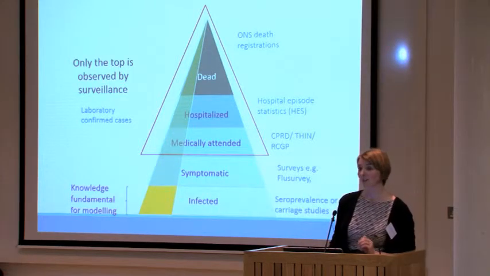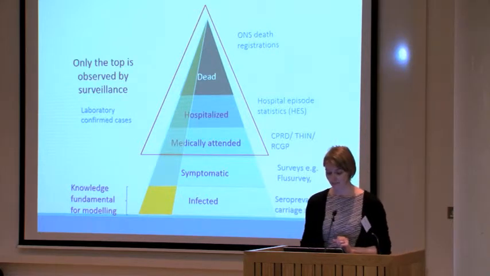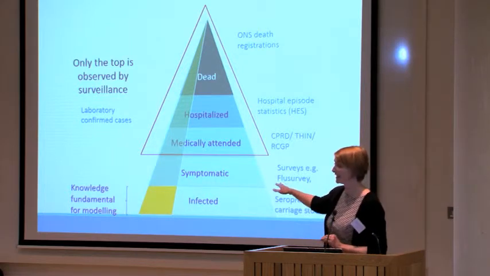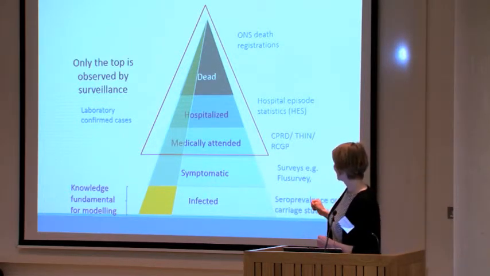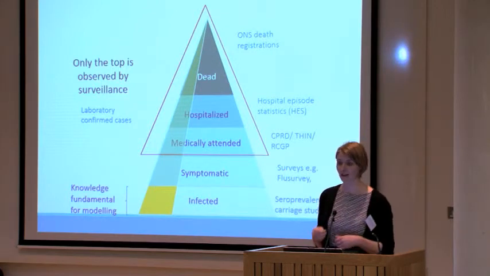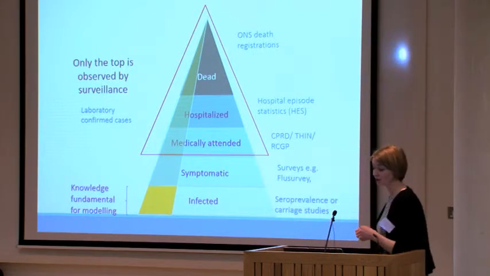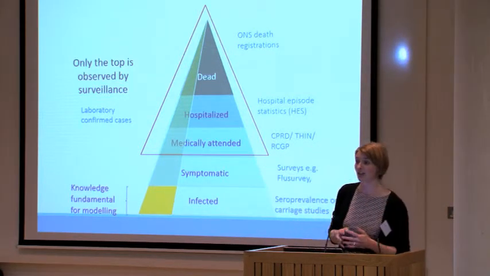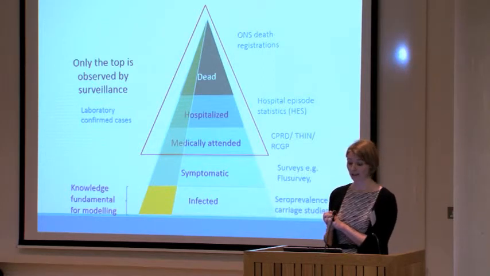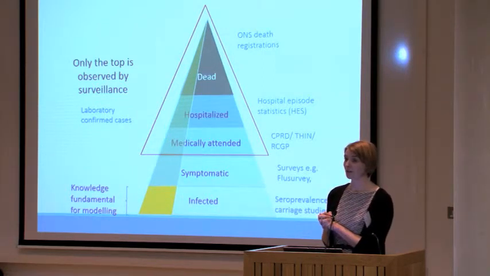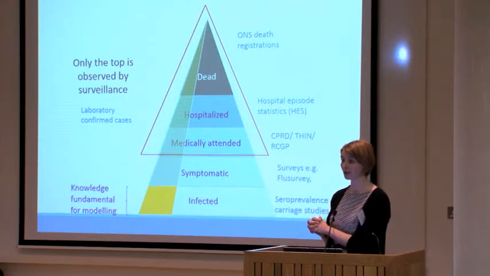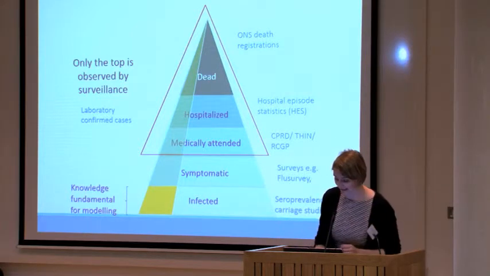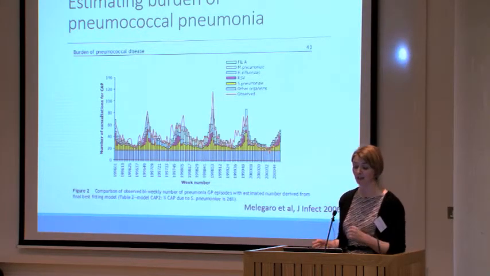If you think of an infection like pneumococcal infection, then this pyramid becomes pretty full. You have people who are carriers, so they're infected, but you can't observe those. You have to do special surveys. You might have children who have milder ear infections, but you don't observe them. You could look at the numbers of children attending a GP for otitis media, or for pneumonia, but you probably don't have much of a clue what proportion of those children actually have pneumococcal infection as opposed to another infection. So this is difficult. This is where more modelling might come in to estimate the burden of disease.